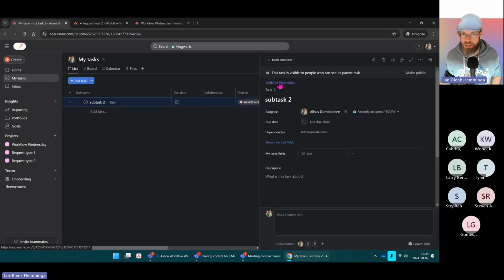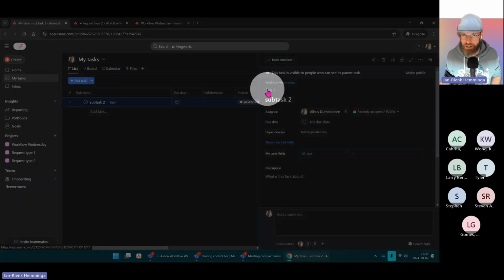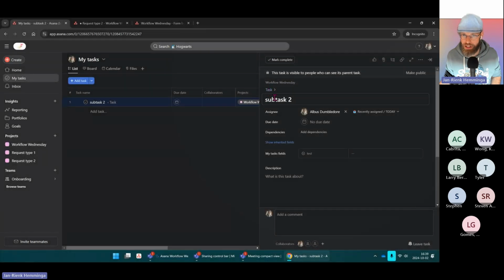So here we can see the hierarchy, and the hierarchy is always added here above the task. So this is the task, and this is the project. You can't really distinguish if it's a project or a task from this interface, but if you're able to see the project, it will add the project.